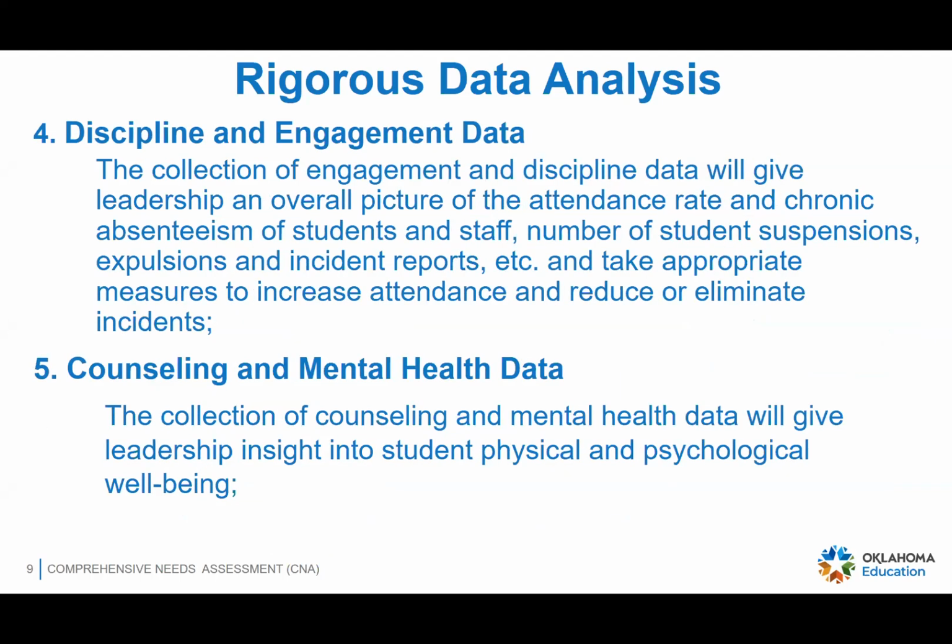Discipline and engagement data: the collection of this type of data will give leadership an overall picture of the attendance rate and chronic absenteeism of students and staff, the number of student suspensions, expulsions, and incident reports, and so on. And it will allow leadership to take appropriate measures to increase attendance and reduce or eliminate incidents. Also, counseling and mental health data is very helpful. The collection of this type of data will give leadership insight into student physical and psychological well-being.